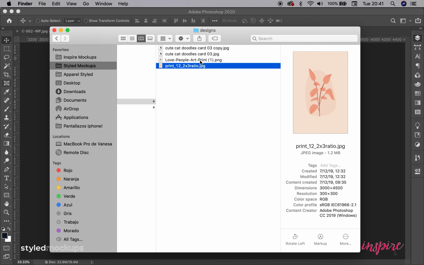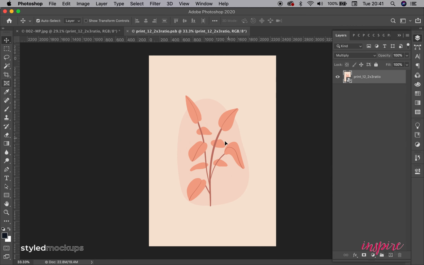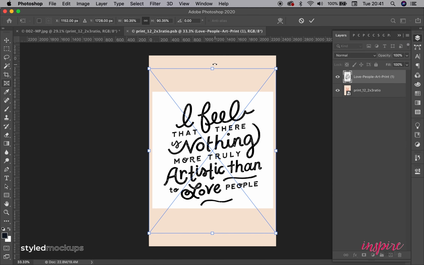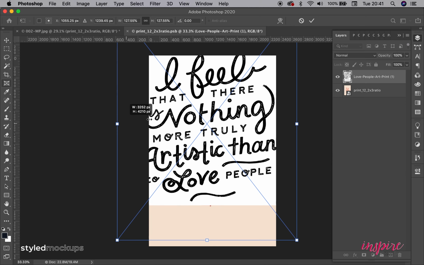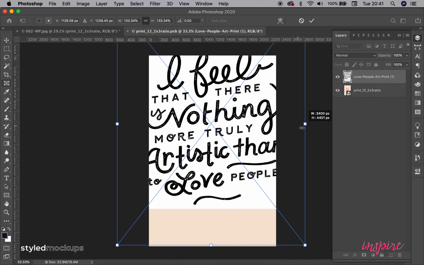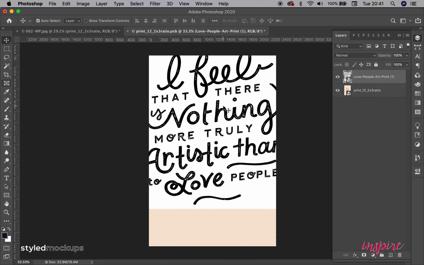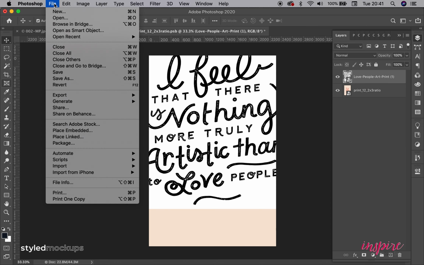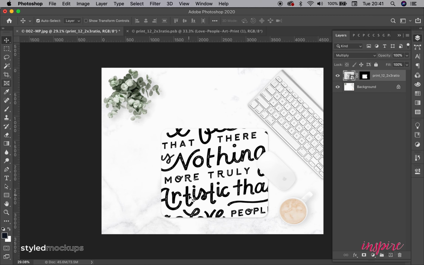We can drag and drop the file into Photoshop and place it. I'm going to resize this lettering over the mousepad. I'd like to let the letters of the design exceed the limits of the mousepad, just to give a different look. Once you place the design, remember you need to save this file. And once you go back to the main image, you can see how this lettering design looks.